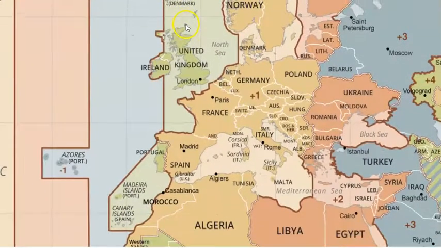Because as you can see here, just below the United Kingdom, we have within Europe, France, Spain, Germany, Poland, Czech Republic, Italy, etc. And despite France being directly below London, it's actually an hour in front. So if you at this point here within London took a boat and you traveled there, you would be 1 hour in front of where you initially were to begin with.